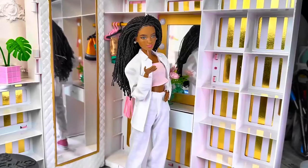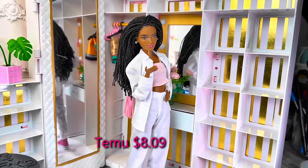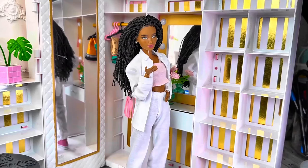Okay, now this shirt is technically for the boys, but I wanted to see how it looked as just an oversized men's shirt on the girls. Because I know a lot of us, if we get into our comfy clothes at night, we like to put on just a nice big baggy shirt and sit around. And so I thought this could be fun for her look as well.